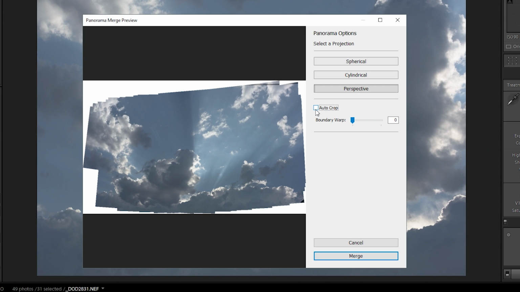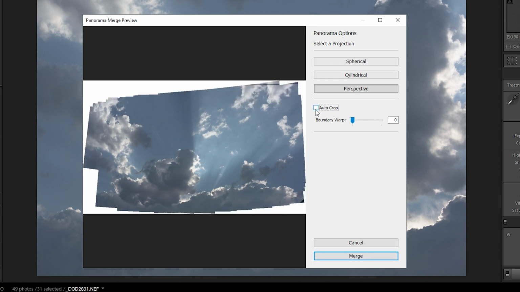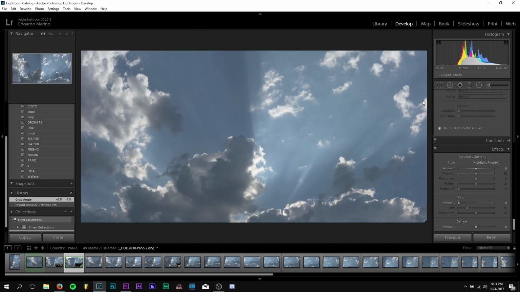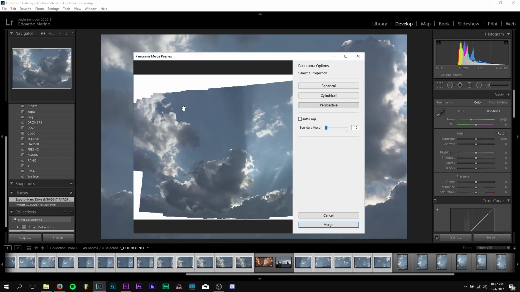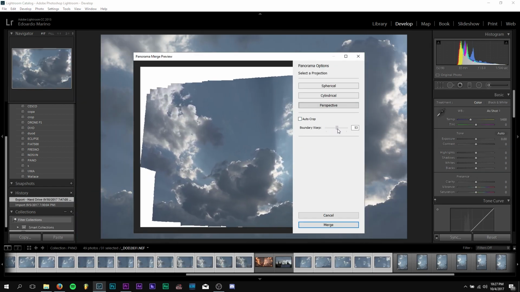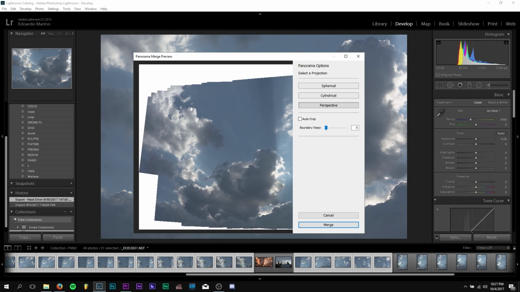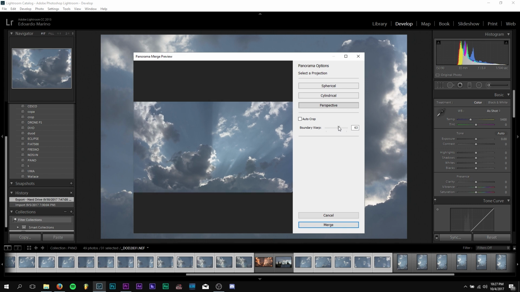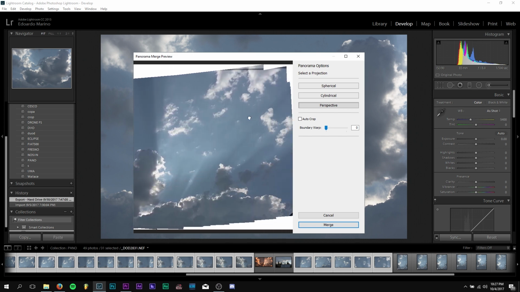Auto crop is pretty self-explanatory. Just remember, any crop that you do now, it's non-destructive, so even when you're done and jump back into Lightroom, you can still readjust your image using its fullest potential size. Lastly, what the boundary warp does is stretch and shrink your image in order to fill the gaps that you're missing from your frame. Again, very similar to perspective, this option can lead into some additional morphing in your image, so use it if you only have important detail to recover from your foreground.